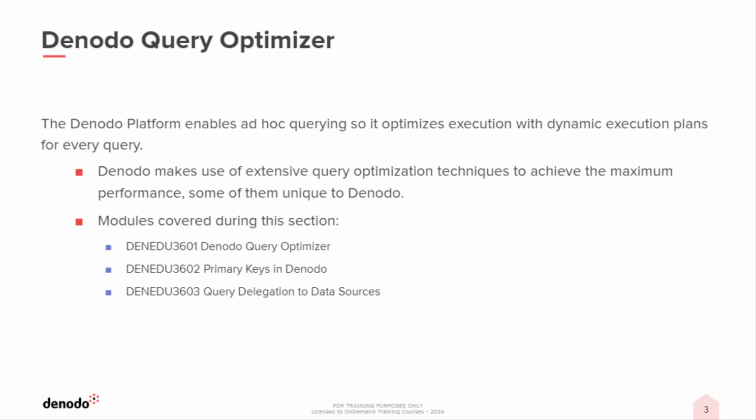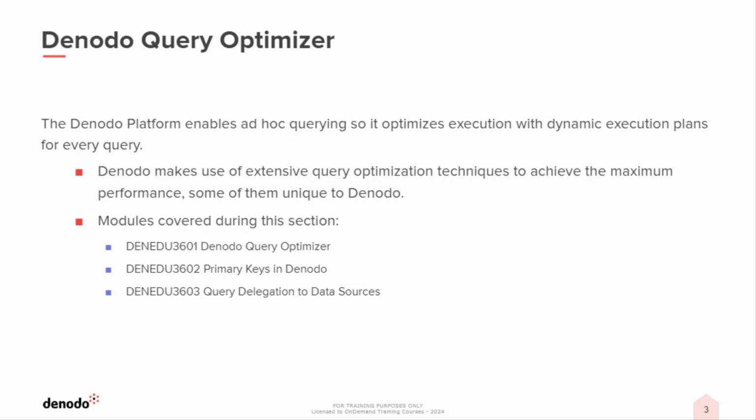Execution plans are created for every query executed in the server, and for the creation of these query plans, Denodo utilizes all the information available about the elements involved in the query, including view statistics, associations, primary keys, indexes, and more. This is in order to calculate which plan is best to execute.